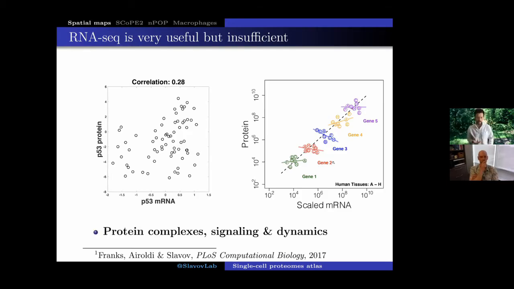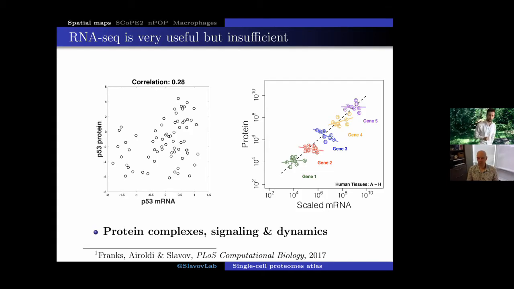And then, of course, a big part of the atlasing is to look at protein abundances, but as beautifully illustrated by the preceding talk, there is a lot more to protein function than just abundance. It depends what other proteins are bound or interacting with a particular protein of interest, what their post-translational modifications are, and so on.